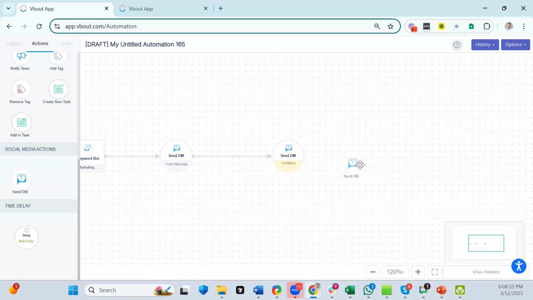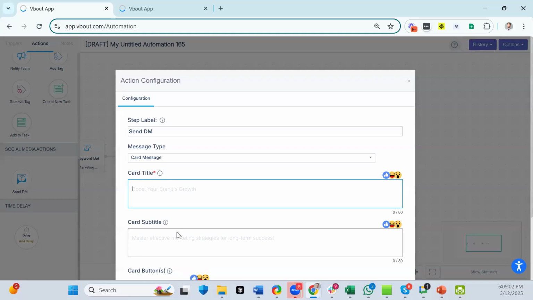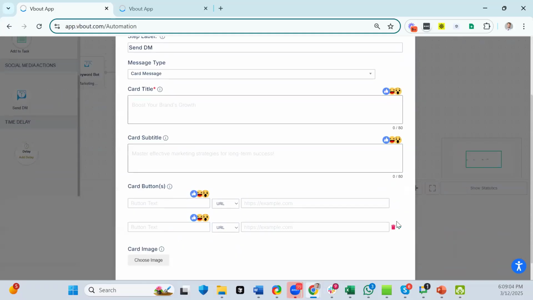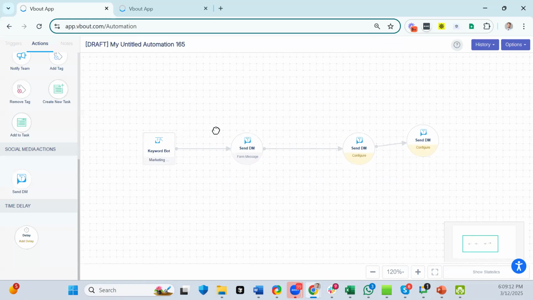And then the third one could be a simple CTA directly. We call these buttons or cards. A card has a title, subtitle, and I think up to 3 buttons. Yes, up to 3 buttons. That's it. That's all you have to do. 3 DMs back to back. Within 24 hours is your window to send those follow-on messages from the moment they respond. And after 24 hours, you cannot send any additional unless they continue the conversation with you.